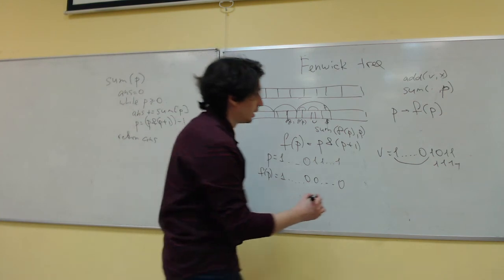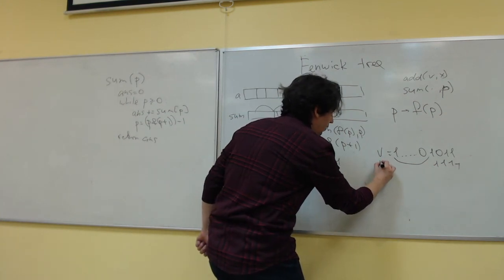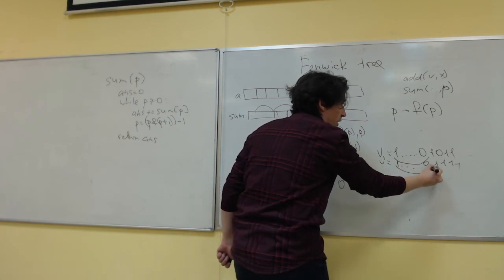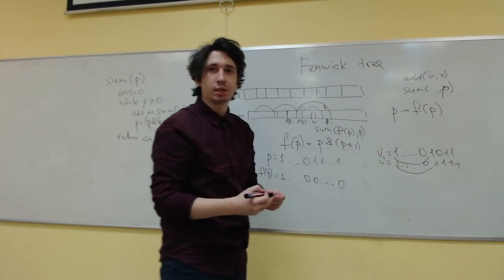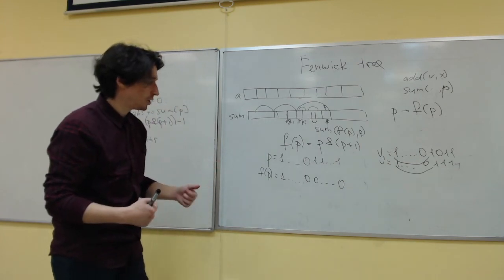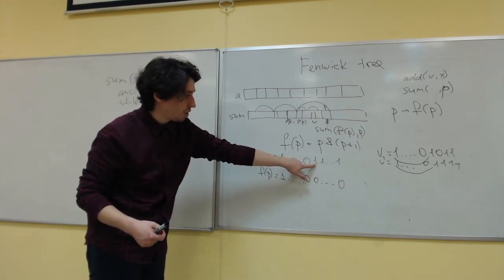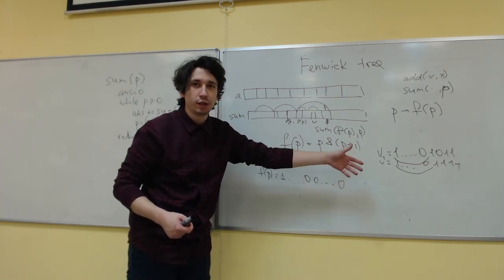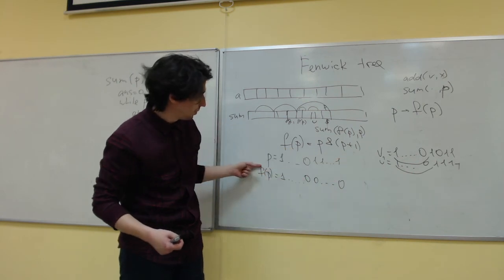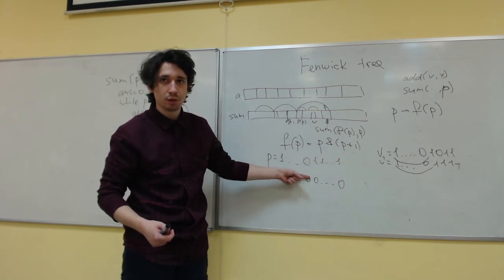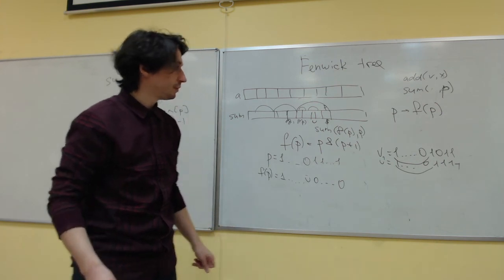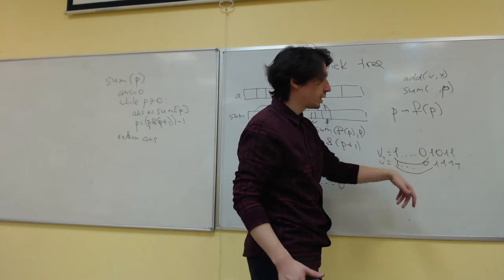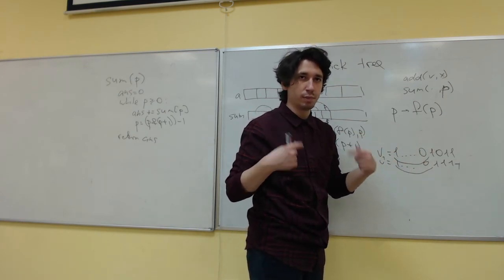If we take V prime, copying the prefix here, it will lie only in these ones, because when you replace these ones by zeros, you end up somewhere in the middle. So how do we find the split point? It is the split point by zero. I will explain right now how to do this using bit magic.